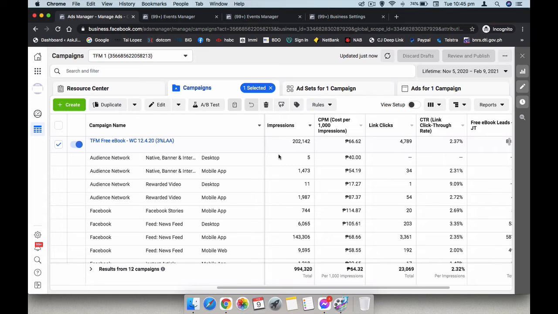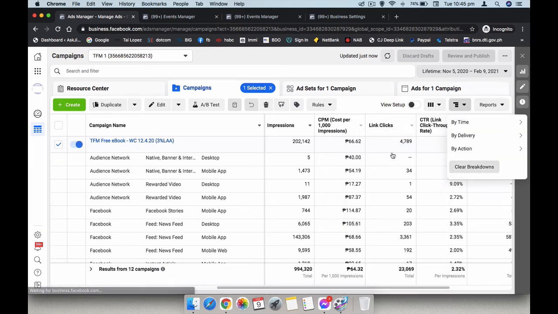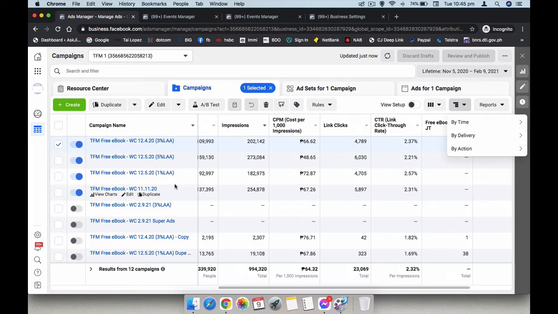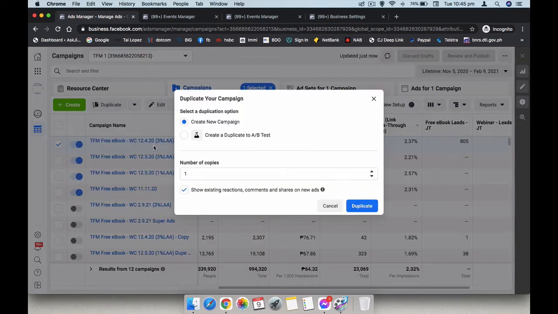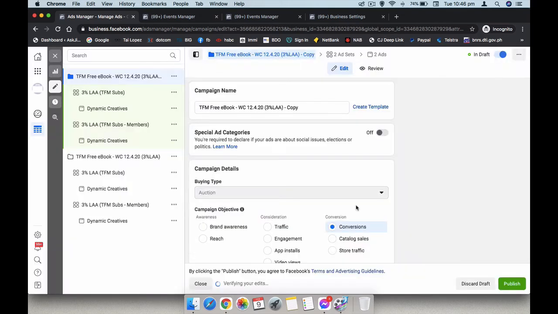Now, we're going to use 1%. Alright, let's go to campaigns. Let's clear this first. And then, go to campaigns. We will duplicate this. Remember everything we saw that had good performance. This is scaling up, okay? We can also use this for people who saw our ads but did not opt in, who did not submit their details. We can nag them. Keep nagging, bombard them with ads until we persuade them to opt in.